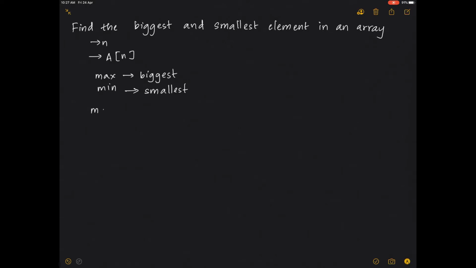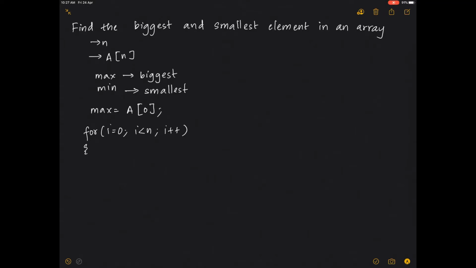What I would like to do is assign the initial element, a of 0, as max initially. Initialize max to a of 0. After that, traverse the array for i equal to 0, i less than n, i plus plus.